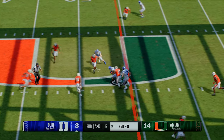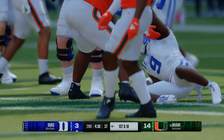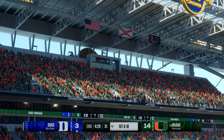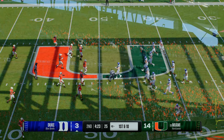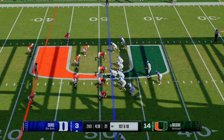They go to the draw. Really nice run there. Good, solid pickup, and they'll move the sticks with a first down. Well, with the weapons this offense has, you knew it was just a matter of time in the run game before someone was going to break a long one. They'd just been running into a wall. They just couldn't seem to find their creases and get enough movement up front, but they finally got it there, picking up the first. Let's see what happens next.